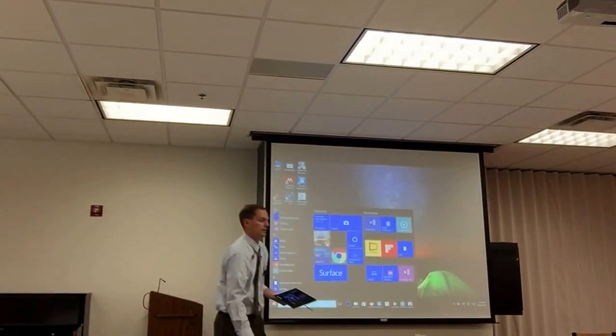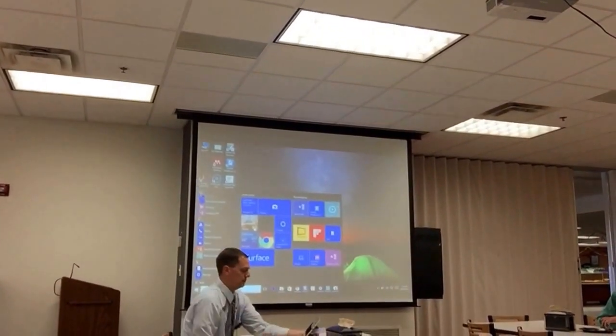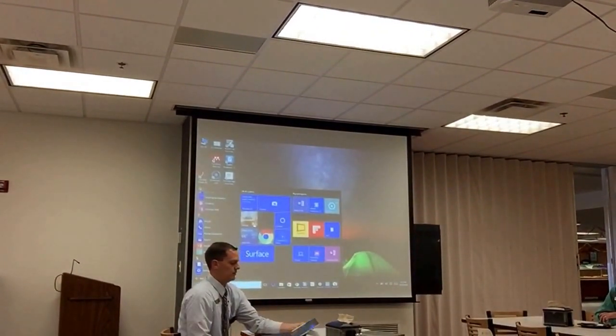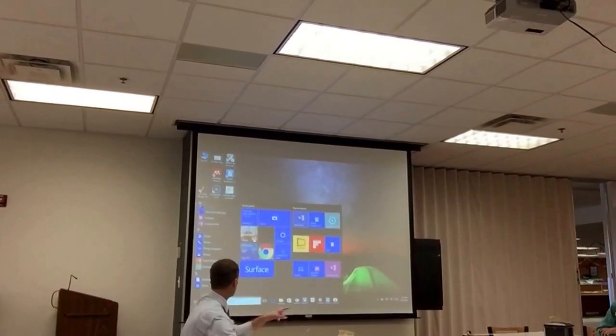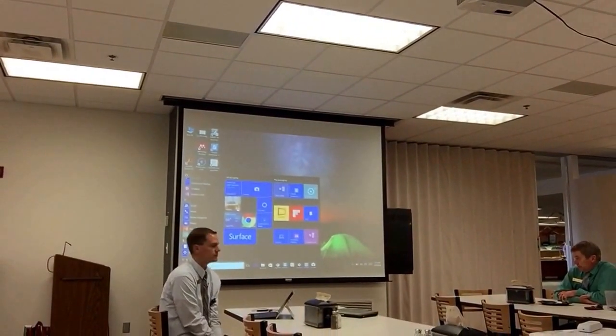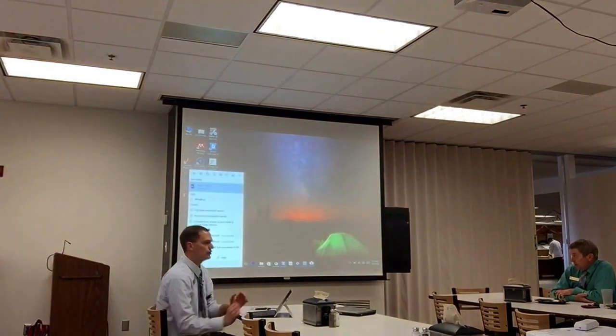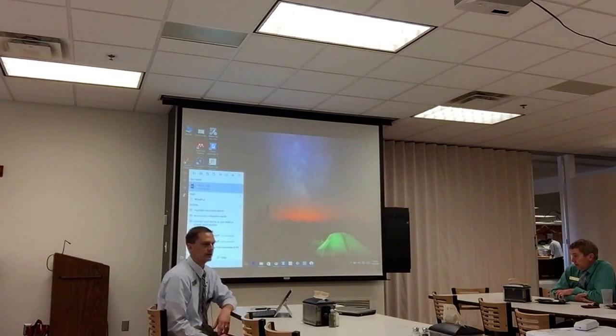Where I think this device does pretty well that I wasn't expecting is if you look at the bottom left part of my screen, where it's blinking in that white box right here, I really like this search feature more than I thought I would. This is the Cortana search bar. So if I want to get to Word, I don't look for it in my file structure. I just start typing a couple letters.